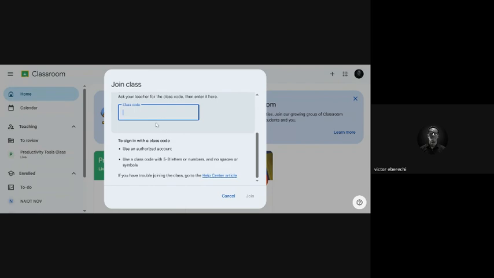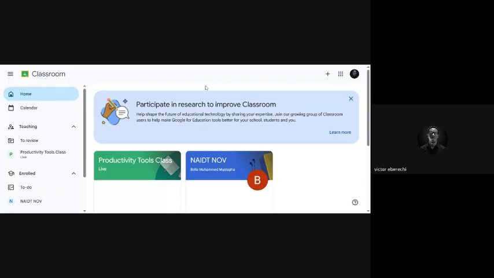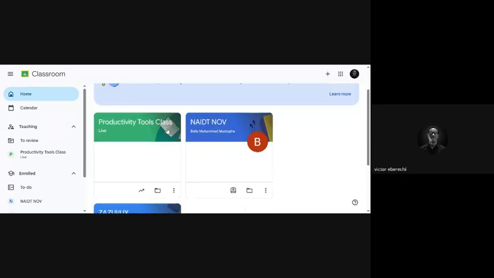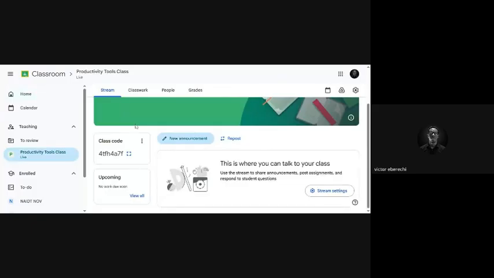So all you have to do is put in that class code here and then join. You automatically join. Another way is you just click on that invite link I sent, which directs you to where you put the class code, and then you're in. The last way to join is if I add you to the class. I can decide to add you.